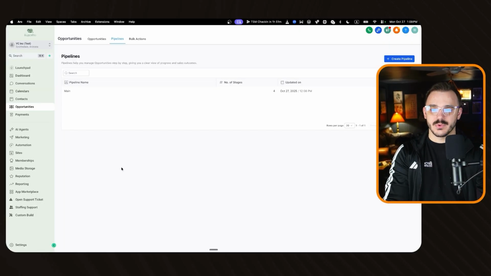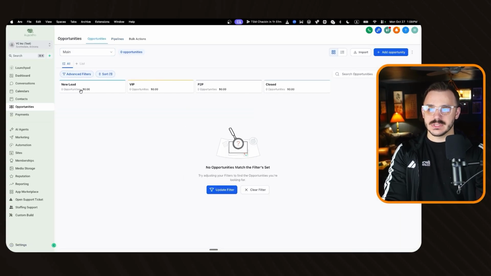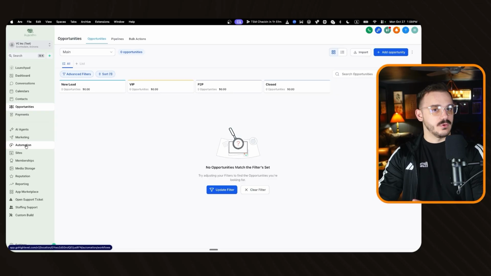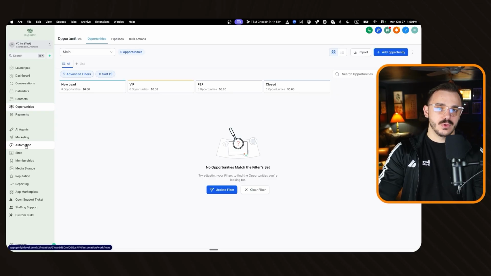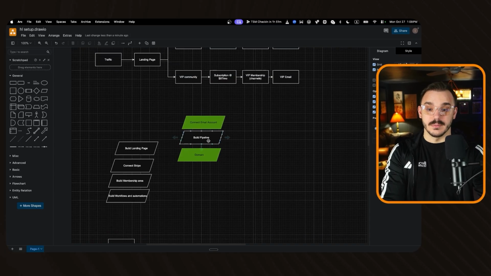So you fully can customize these steps and decide how the leads will go through them, right? We think it's pretty straightforward. So this is what I'm going to use. So now I can go back to opportunities, and now I have new lead, VIP, P2P, and closed, right? If I want my leads to automatically appear in here once they submit the form, this is where you use all of the automations that HighLevel can allow you to. So you can have all of these automatic actions whenever somebody books a call with you or submits a form or submits a lead magnet, whatever it is, you can have all of the different drills in there, which we'll jump into in a second.